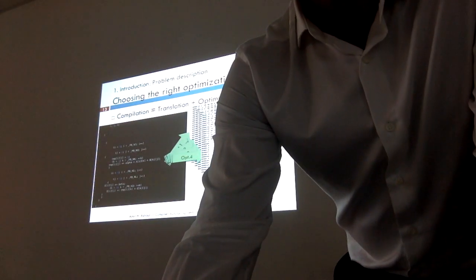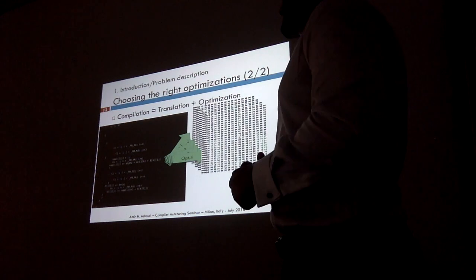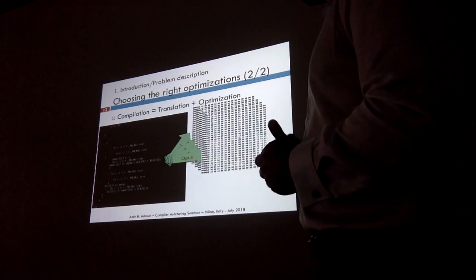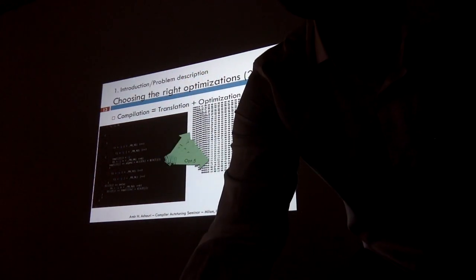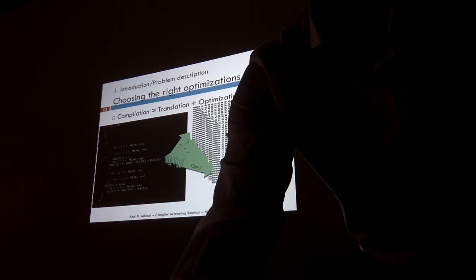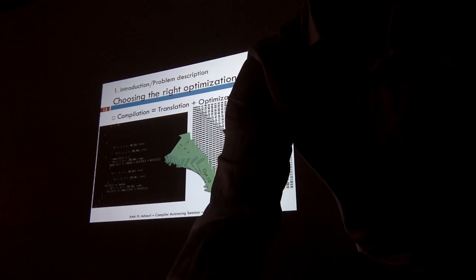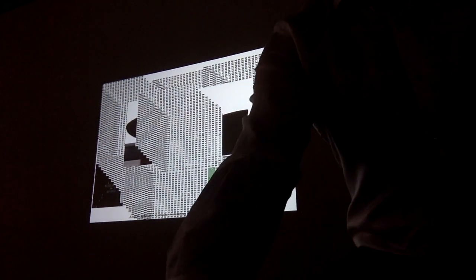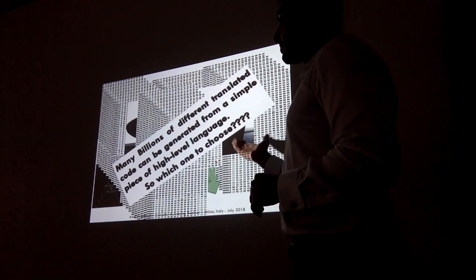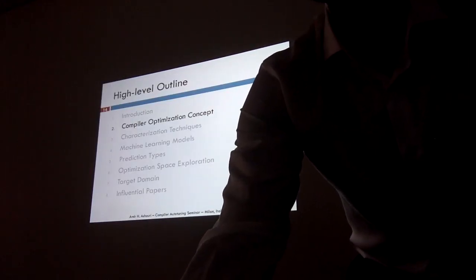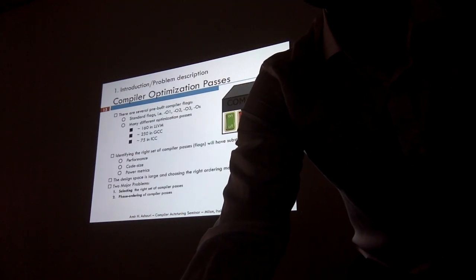And this will lead to a very large design space. If you just play with the options, play with the phase ordering of those, and if you just repeat at some point some of those optimizations, you're going to have more and more versions of the same code that at first sounded very easy to generate. So at the end, you're going to have on the order of billions of combinations, and it's going to make it very difficult to choose which of them are yielding the best results. So in fact, you have billions of those combinations of optimizations to choose from, and that's exactly what the compiler optimization and compiler autotuning field tends to answer.